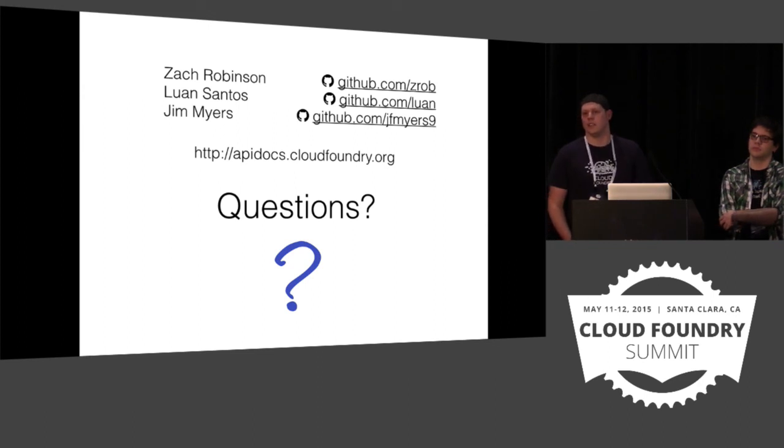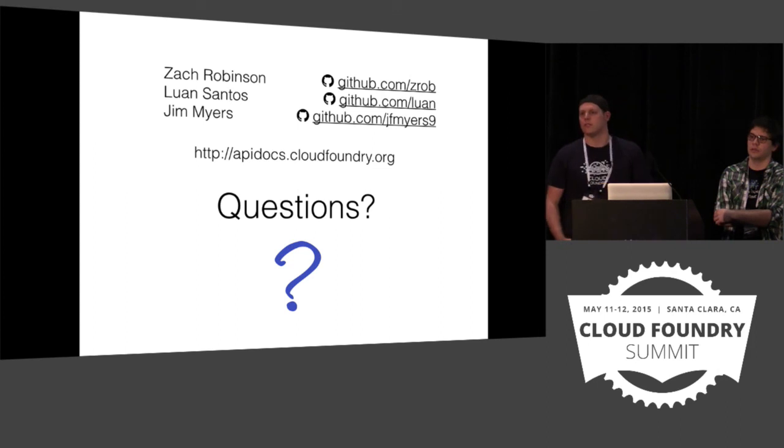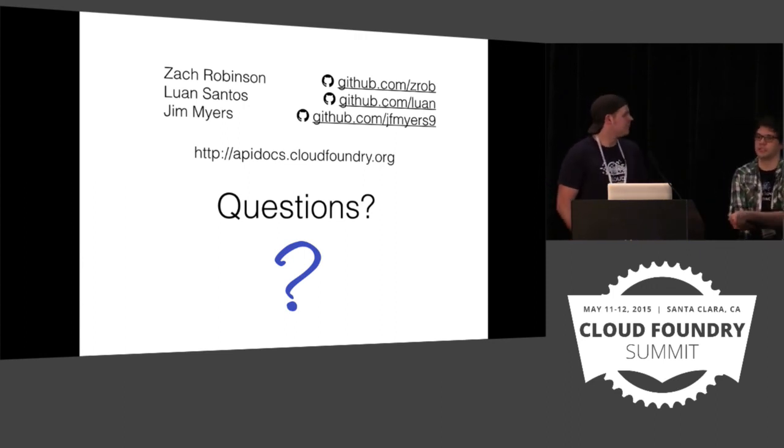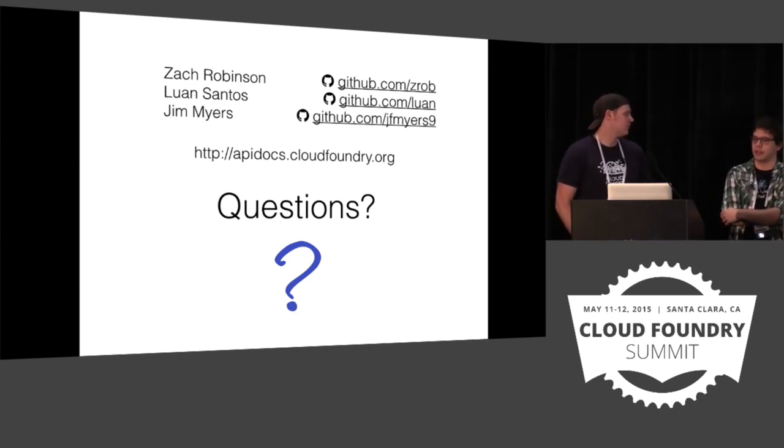When you say that we are combining the scale action into one call, is it going to restart all the application instances in order to complete the scale, like apply the new memory setting? Yeah, when we're done with it, it'll apply everything for you. It'll just happen under the hood. You'll say, I want this to happen, and the runtime will go through and make that true. So it will be done in a rolling update kind of style to make sure there's no downtime? Yep, that's the idea. If you're just changing the number of instances, you shouldn't get a restart. You'll get a restart if you're changing memory and that kind of thing.